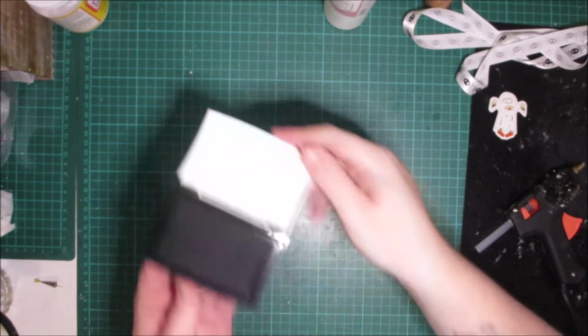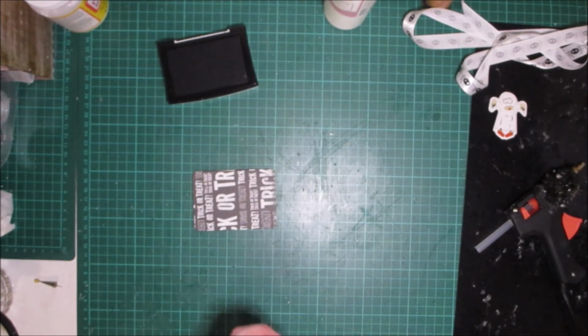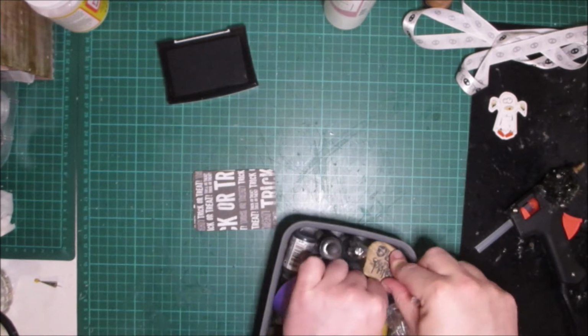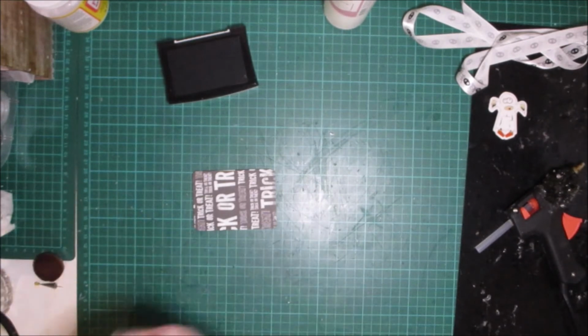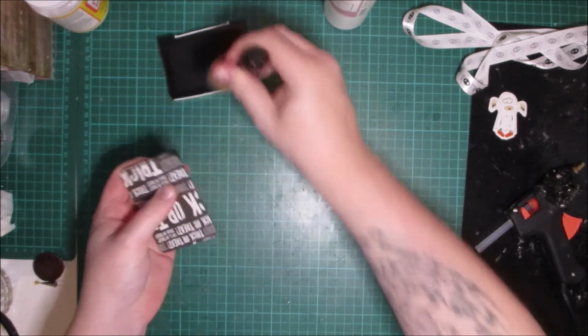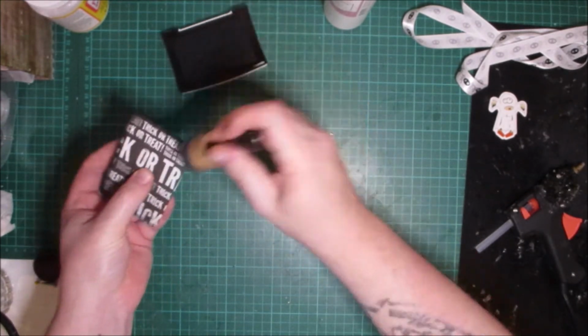Okay, I'm going to go around the edge with some black ink. Where is my pad for my black ink? There it is. So it's going to be a very monochromatic ATC.